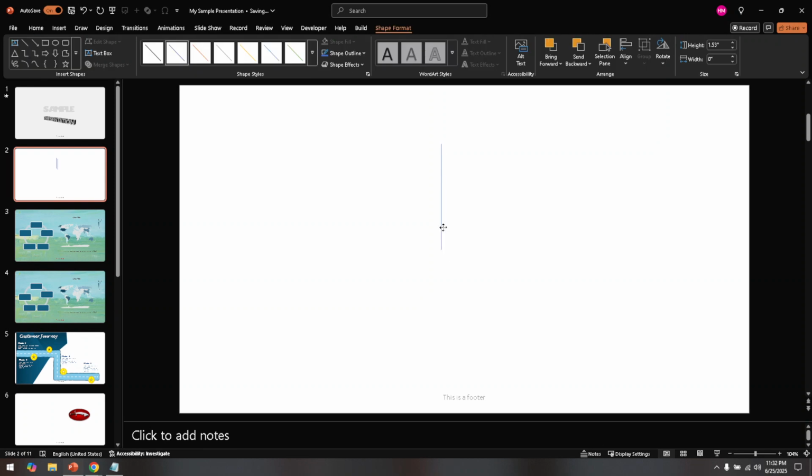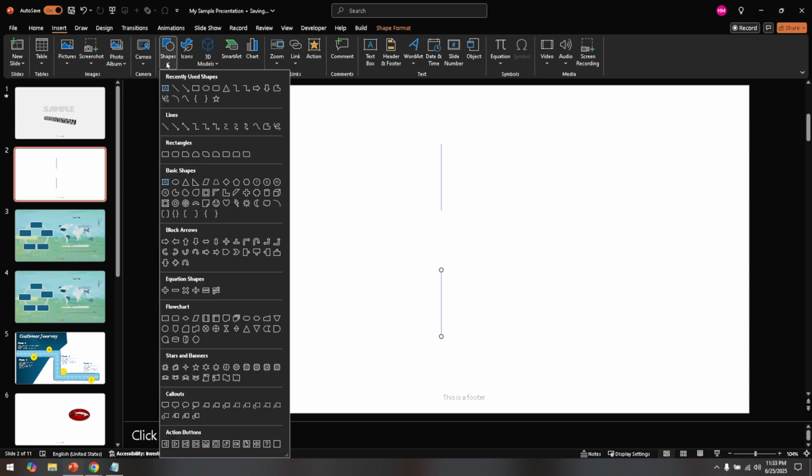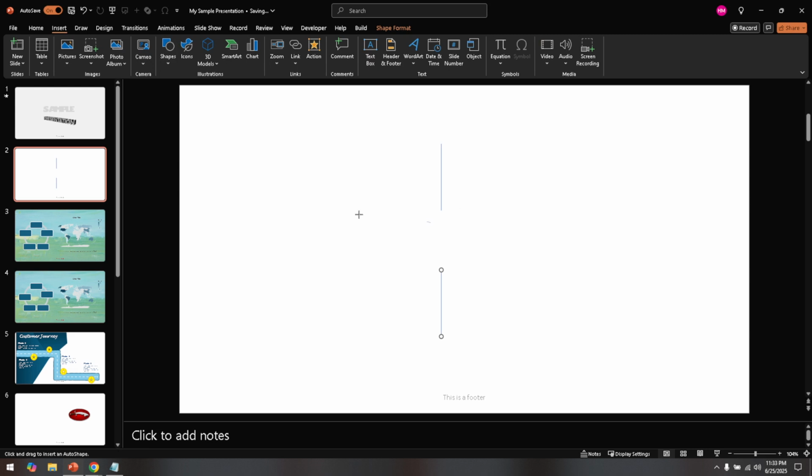Once your lines are in place, return to the Shape menu. This time select an arc shape. You'll follow a similar technique as before, holding the Shift key while drawing to keep your arc uniform and proportional. After the arc is added to your slide, you'll notice yellow dots along the arc. These are adjustment handles. Click and drag these dots to perfect the curvature of your arc.